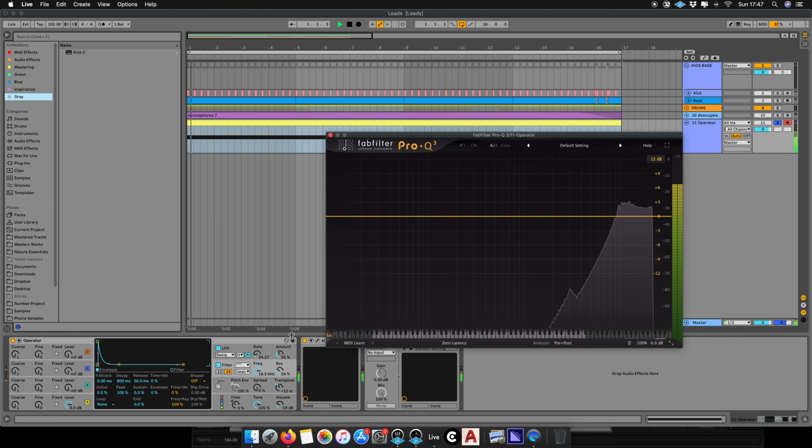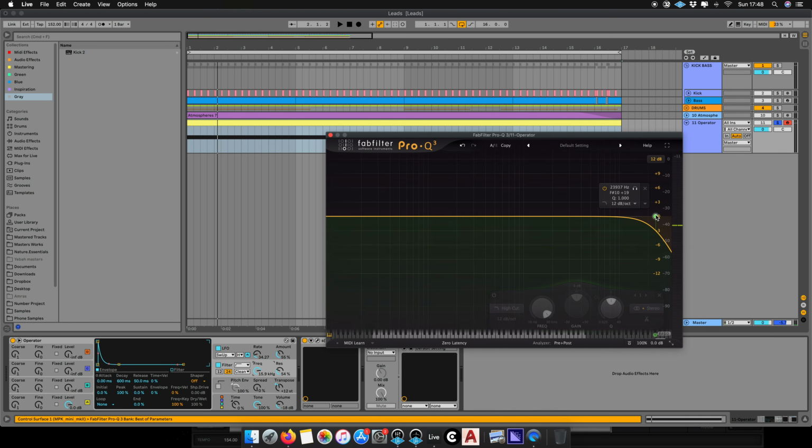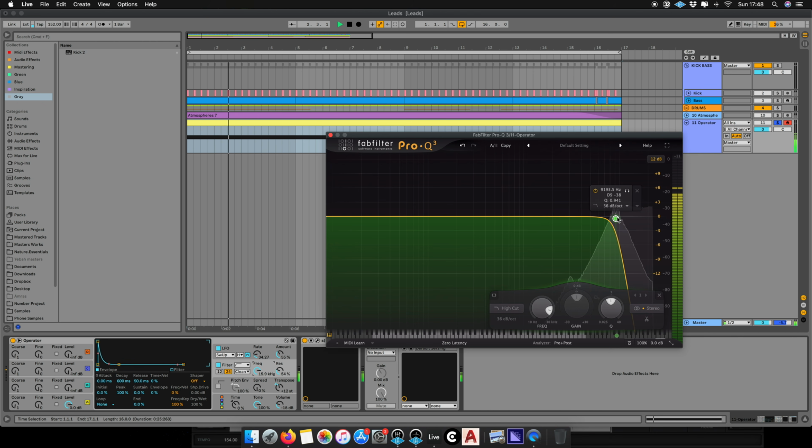Let's check here. Okay, I think when it's here, I don't want to hear that kind of high frequency sound, so we can cut that part, or at least most of that part. If you want to cut all of that, you can put like that, but actually you lose a lot of power too. So yeah, I think it's cool like that.